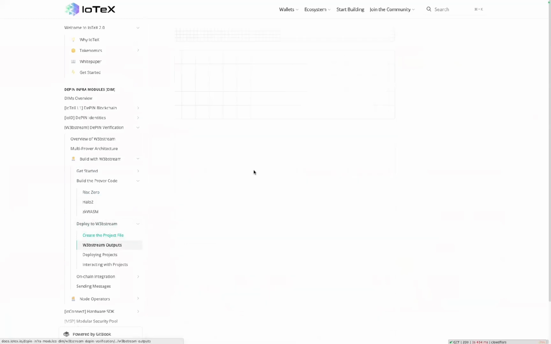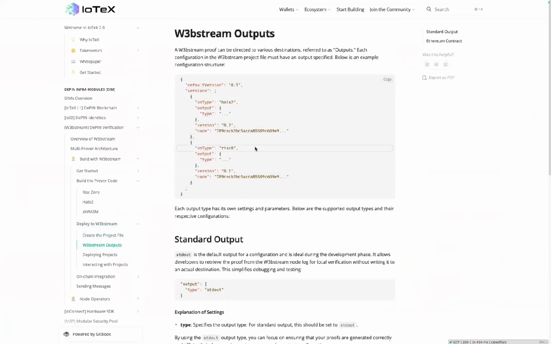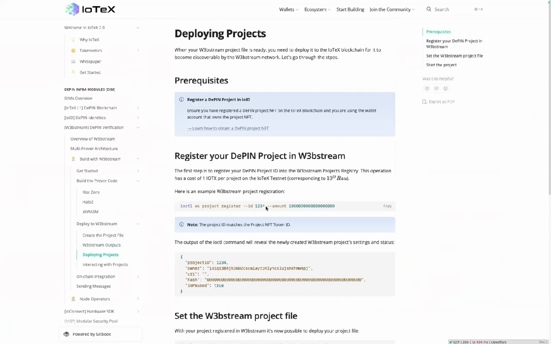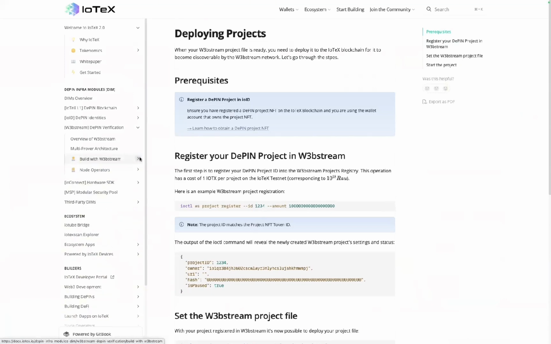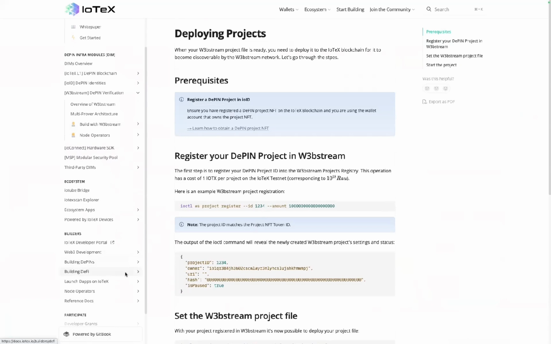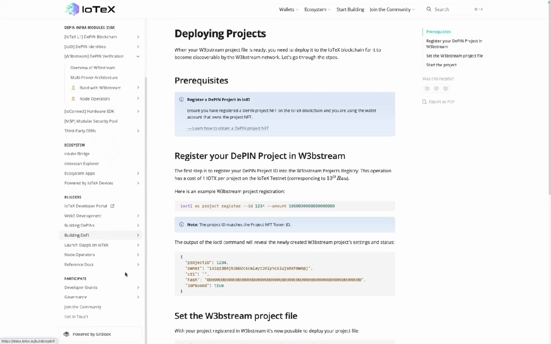that actually sends out the proof to an Ethereum smart contract. And finally, how you deploy this logic to the actual public testnet for WebStream. And then the next step would be you start building your on-chain contract that actually receives this proof, verifies it, and sends incentives out.